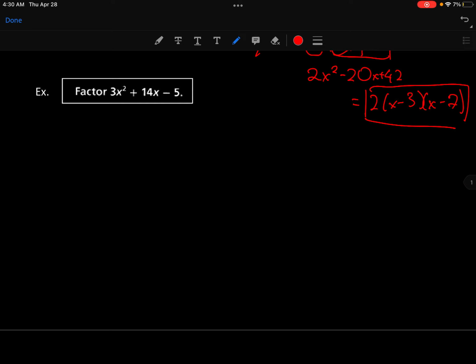Next, let's learn how to factor this one. I will do this one for you. Step number 1. Is there anything we can factor out from all the terms? 3x squared, 4x, and minus 5. The answer is no. There's no number that we can multiply or divide from every single term, so step 1 is moot.